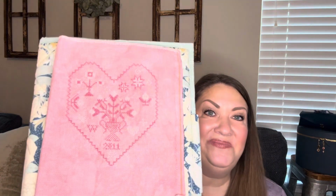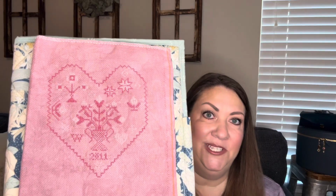And I have another heart-shaped design that I'm going to finish into a pillow as well. This one is by Blackbird, and it is called Sweetheart Pincushion. And here it is. So sweet. I personalized it. I put my last initial on there and the year that I got married. Also, while I was really sick, I had my wedding anniversary, so that was no fun, but I was thinking about this while I was stitching that too, and put the year of my wedding.